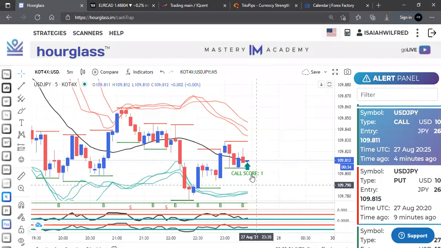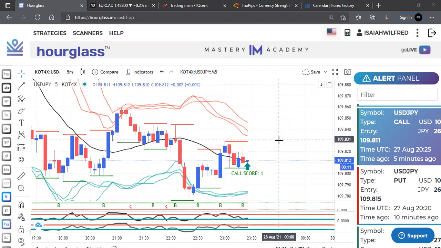So what we're looking for is what? We're expecting to see what? A red arrow instead. We want the strength to be what? Sell. And we want the trade type to be what? To be put. So once we have the currency strength meter at 1 point for sell, we have what? The trade type put. That's what we should be seeing, a red arrow once it's put here. That's when we put ourselves.